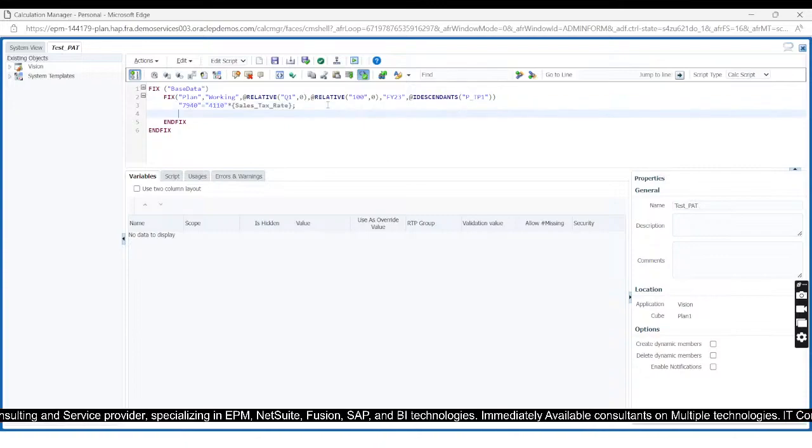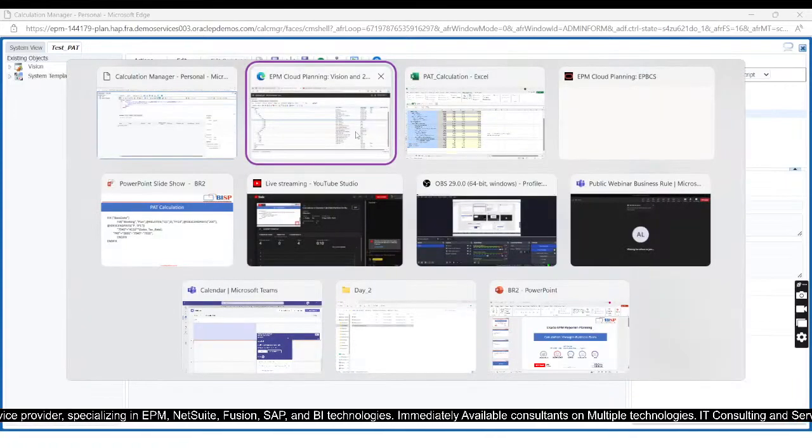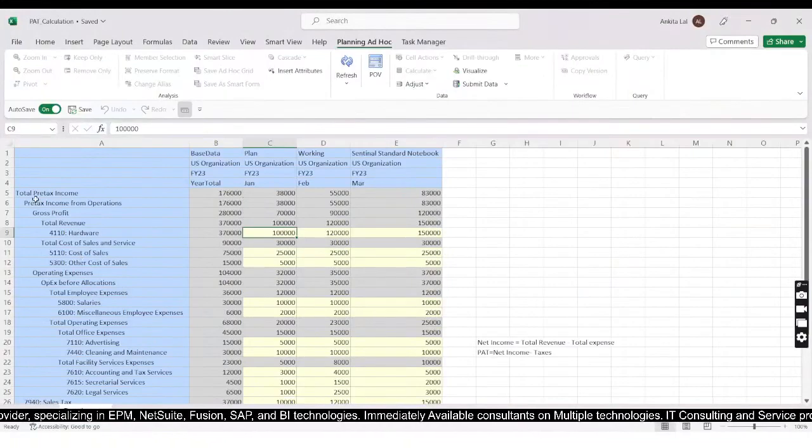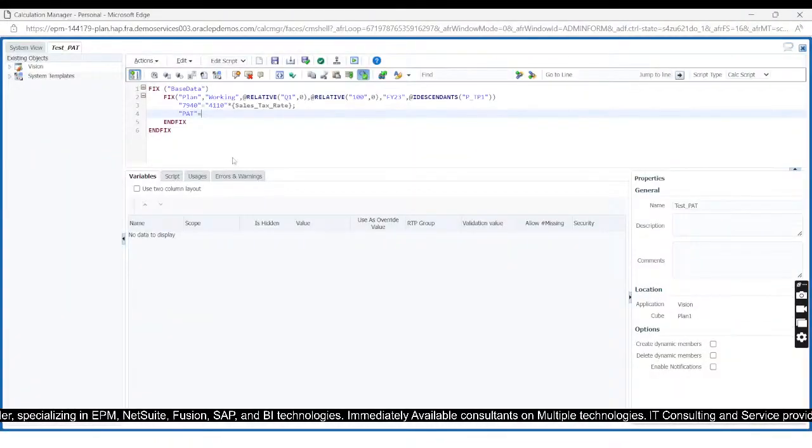Okay, so here I am going to now write a formula for PAT calculation. So PAT will be the total revenue, that total income that we have seen here, that is total pre-tax income, will be subtracted with the total taxes.